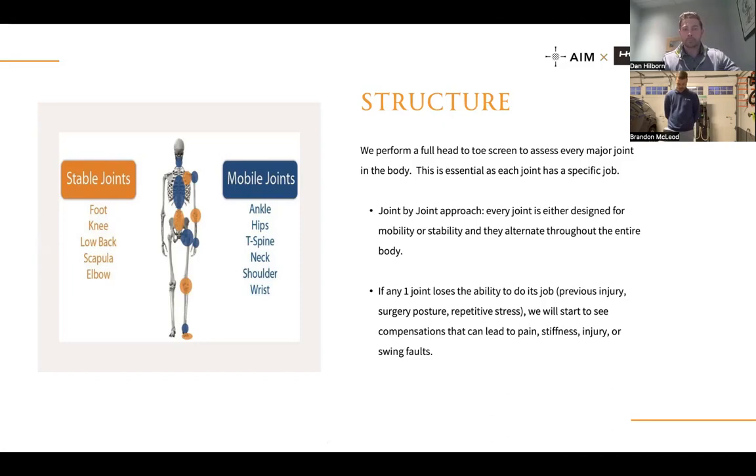Great question from the chat: do people often move better in everyday life after these assessments? The screens are showing us where your everyday movement is already poor — like walking up a stair or bending over to pick something up. We're seeing a trend of broken foundational motor patterns across players, and those trends carry right into the golf swing. If you move foundationally incorrectly in the golf swing, you definitely move foundationally incorrectly in everyday life.